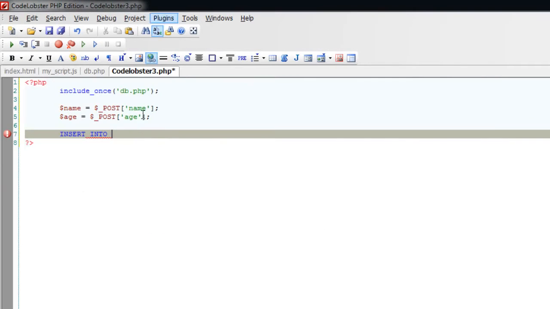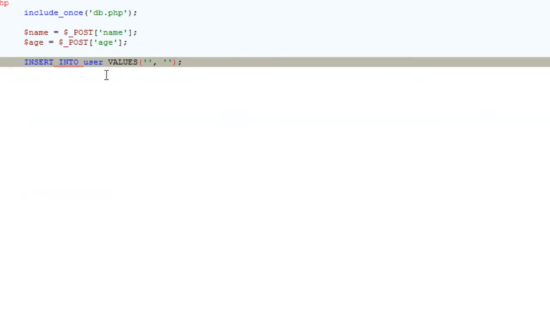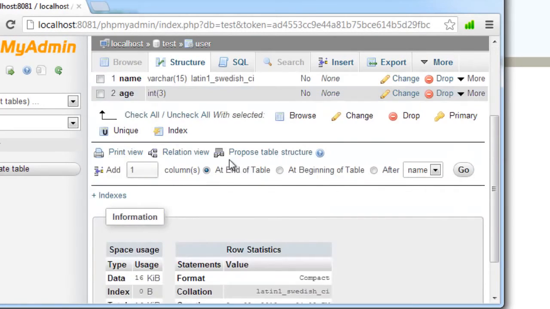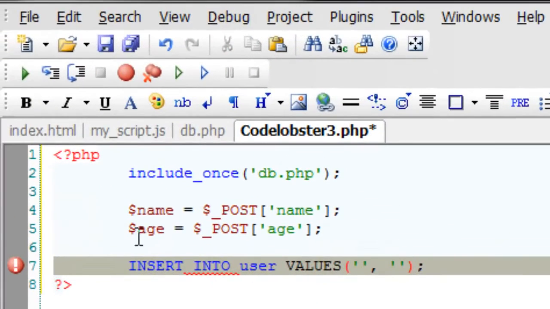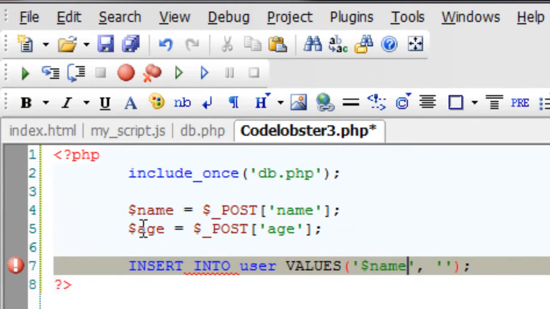Insert into user, user is the table name, values. Our user table has two fields in it, namely name and age, which we would pass here. The user entered name and age.